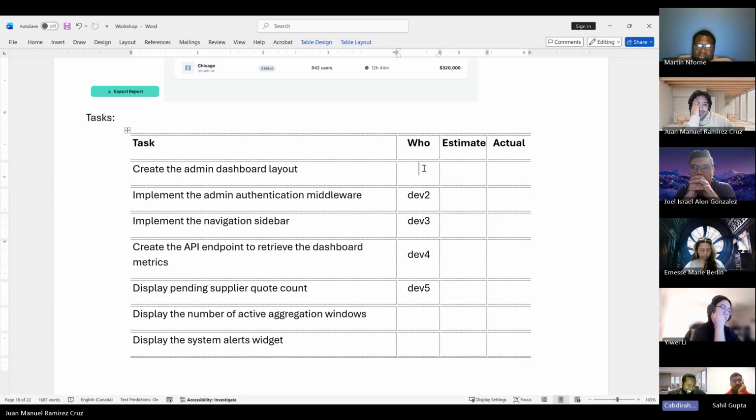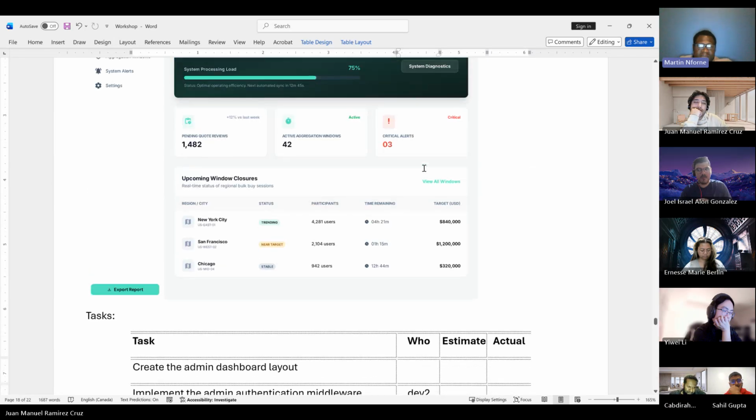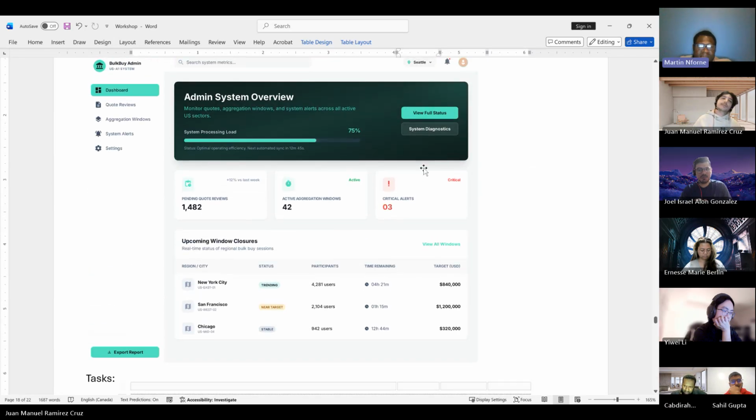Almost done. Do we finish the user stories, or is there the admin dashboard layout? Let's see what it looks like. Go to the mockup. Scroll up to the mockup a little.